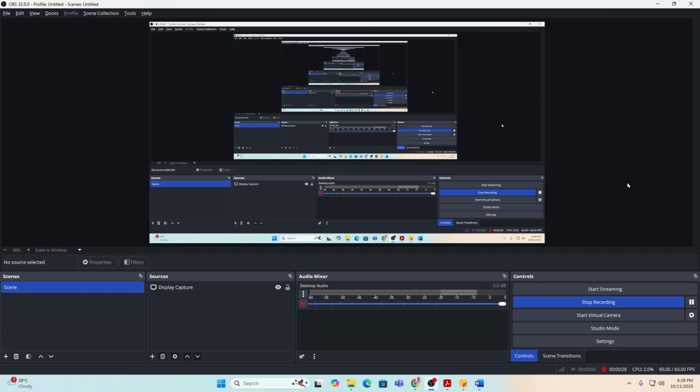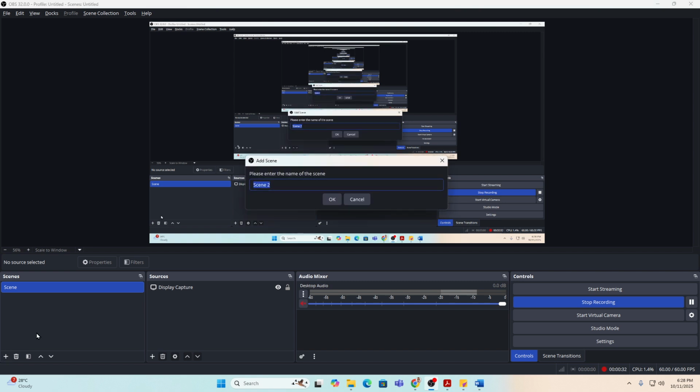Once you've got OBS all set up, it's time to add your video sources. Open up OBS Studio and direct your attention to the bottom section of the interface where you'll find the sources box. Here, clicking on the plus button will allow you to add various elements such as display capture, video capture device for your webcam, media source, and even text overlays. This step is all about gathering the content you want to use and display through your virtual camera.